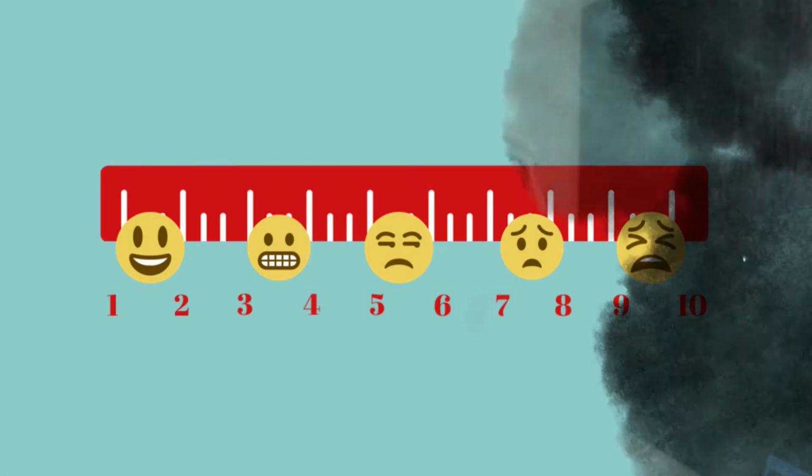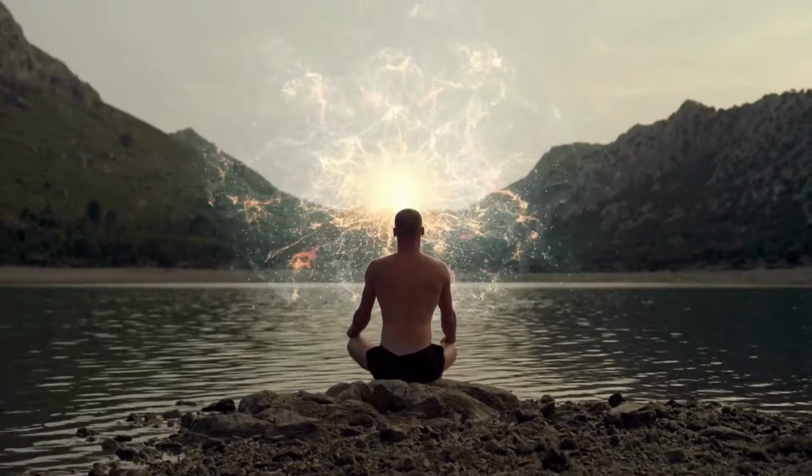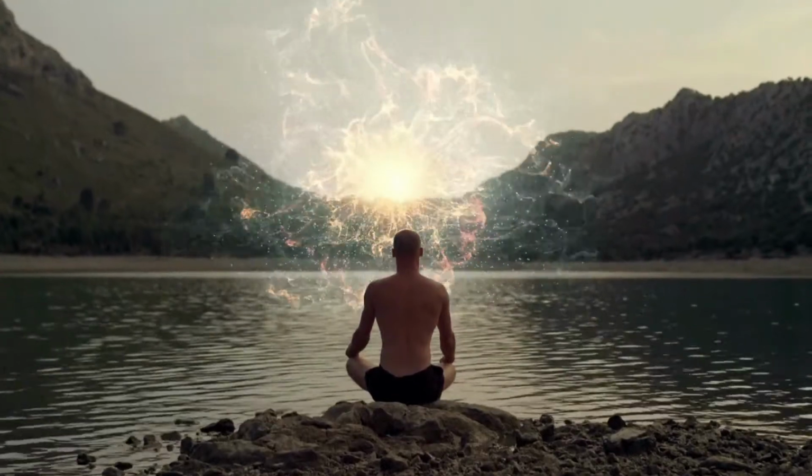10 is the worst. 1 or 0, no pain at all. I'm good there. 10 is the absolute worst. The moment you put that on the pain scale, it becomes objective. We have a completely different view of it now. And we give the subconscious permission to take a look at everything that's waking up within the unconscious. Because remember, we're not consciously aware of what's going on down there.